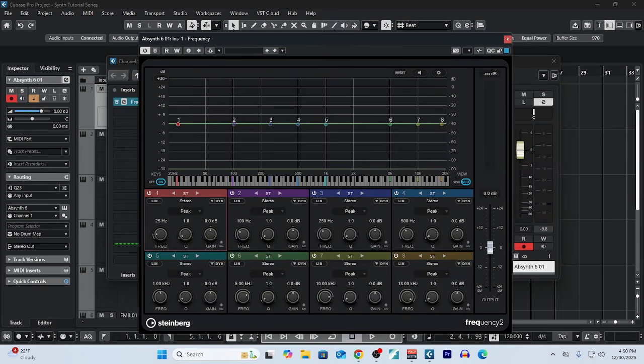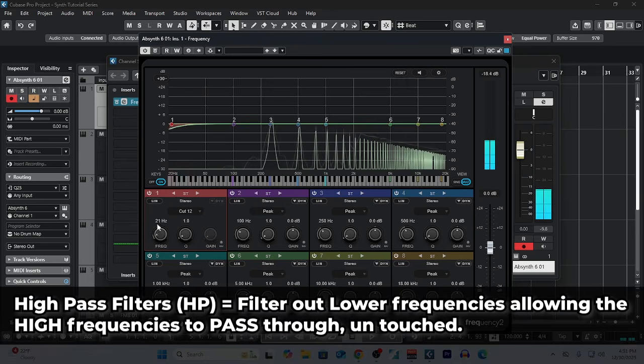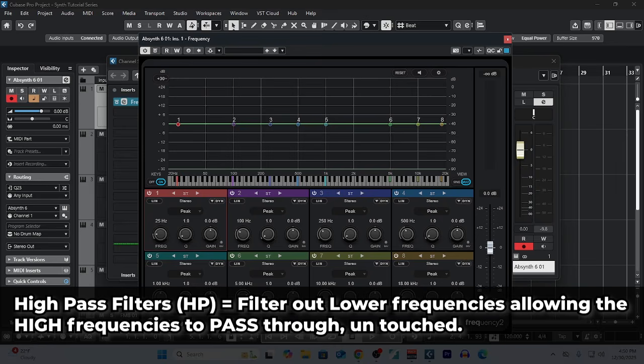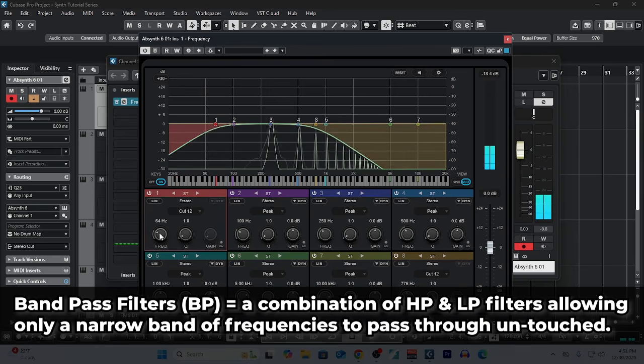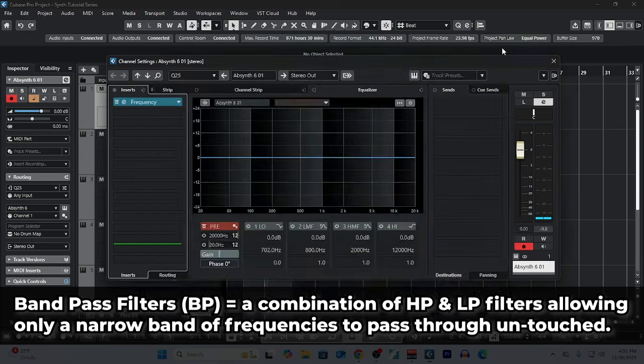Low-pass filters aren't the only types of filters you can use. There are also high-pass filters, which do the opposite. They filter out lower frequencies while allowing higher frequencies to pass through unimpacted. While they behave differently, high-pass filters contain the same basic components. They have a cutoff frequency, a rate of attenuation, resonance, and key tracking. And bandpass filters are a combination of both low-pass and high-pass filters, containing 2 different cutoff frequencies, allowing only the frequencies found in between to pass through unimpacted.